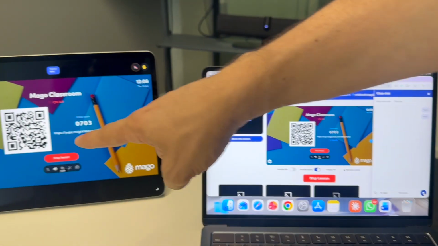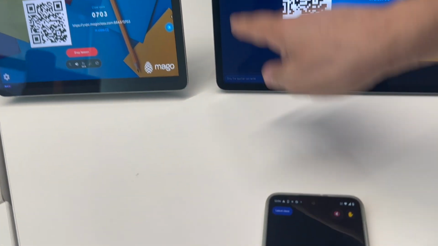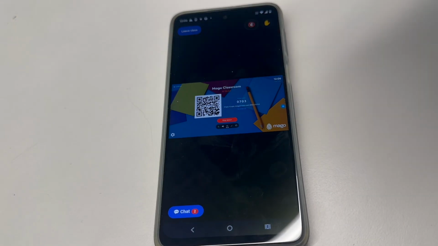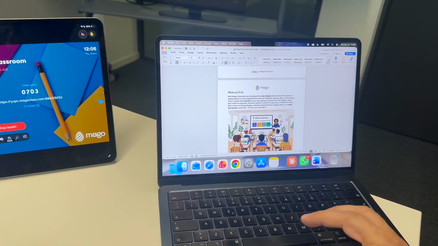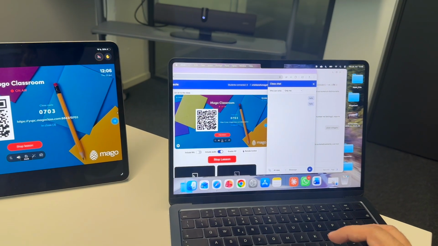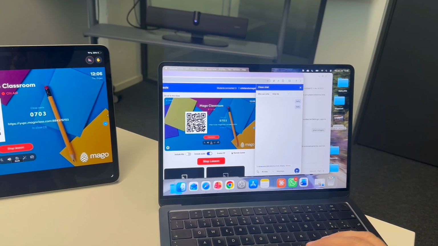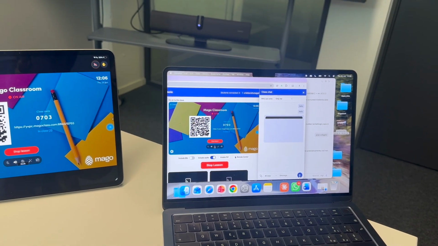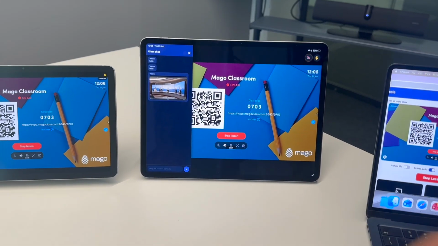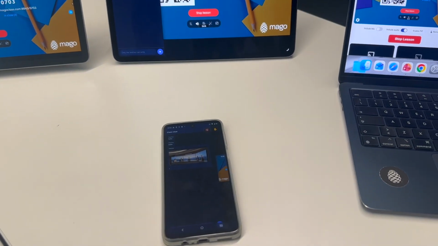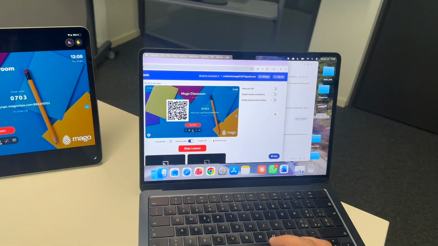And on the devices, you see there is chat, also in the web browser, and there is no way to answer. And in chat, the teacher can also drag files like PDF, PowerPoint, or pictures. For example, I have a picture here, release, and hitting start, it is now sent to the devices. And also here you see, and here you see. So this is a very important functionality. Chat one way and chat to everybody.